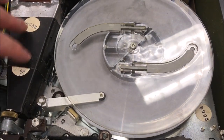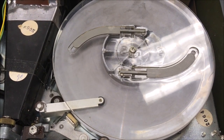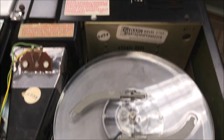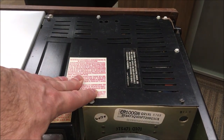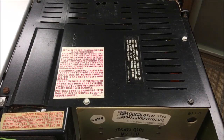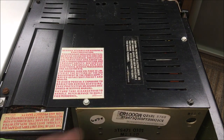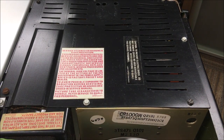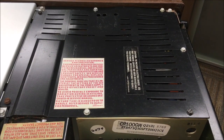And right here is the scanning piece of it. This is like a little tunnel type thing that the scanning mechanism actually runs through. And back here is another panel, and this is protecting you from dangerous high voltage, which there are warnings right there on the top of this lid. And then inside is a circuit board that actually got broken as it was on its way to me in shipment. And I'll give you a little shot of that as well.